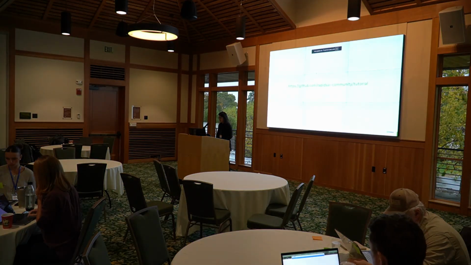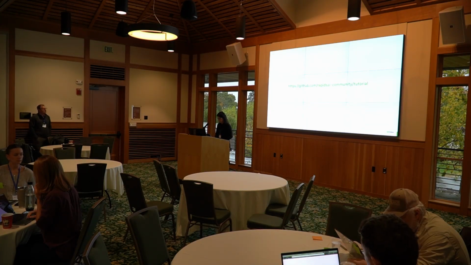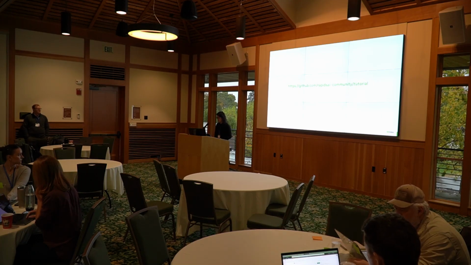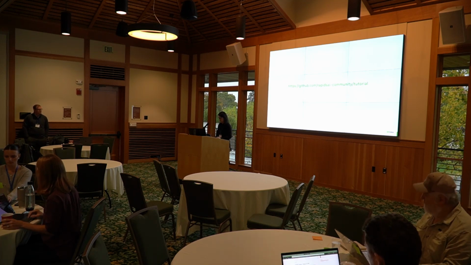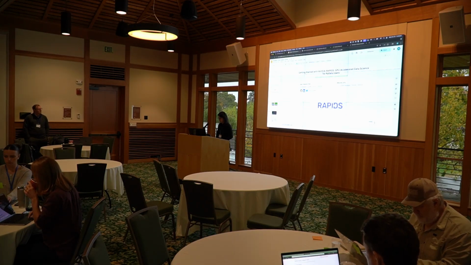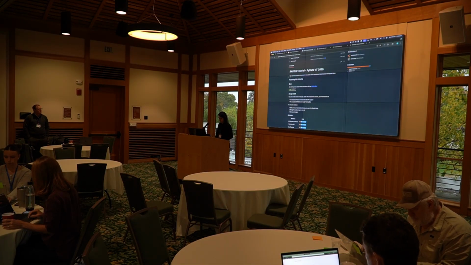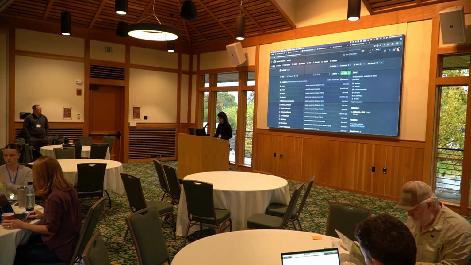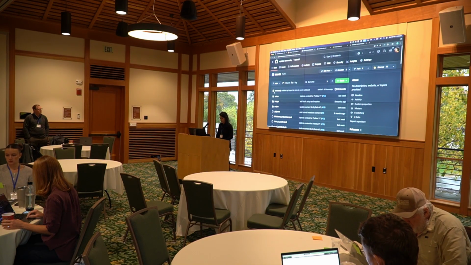Now, let's go to this GitHub repo. I'm going to leave it there for 2 seconds. We're going to launch some stuff, and while we wait, I'm going to do some talking. If you Google RAPIDS AI community tutorial, that might also be an easier way to get there. So I'm going to go there. It's up here. I'm going to make this bigger so everyone can see.